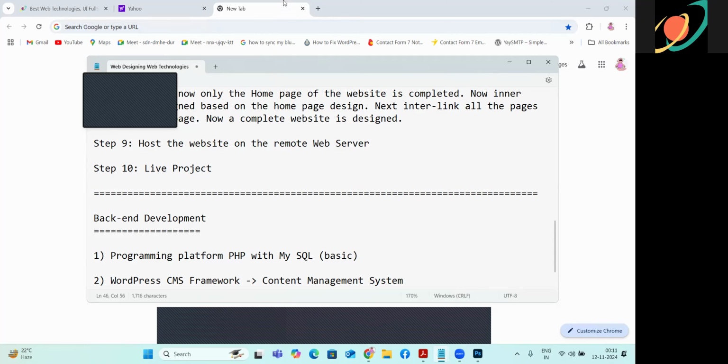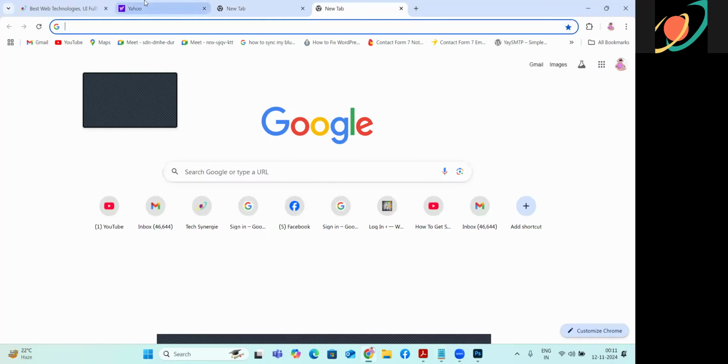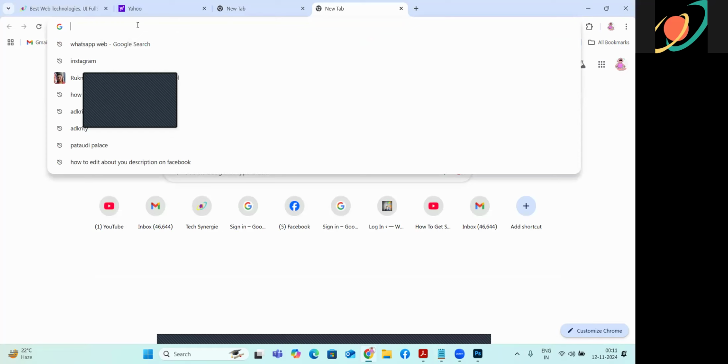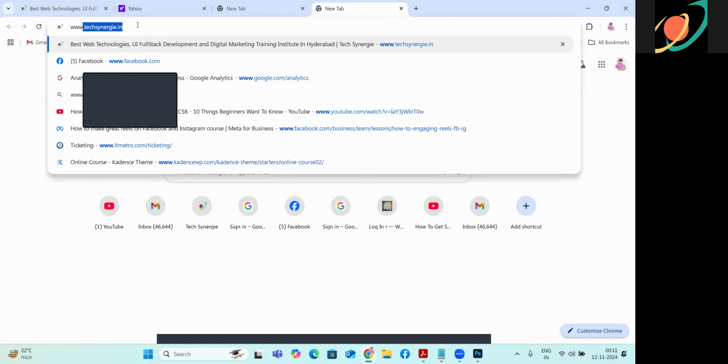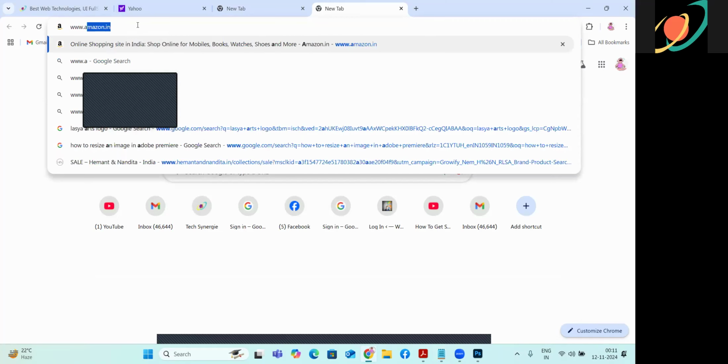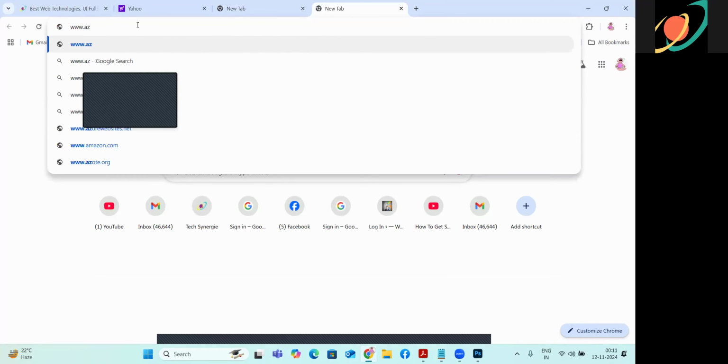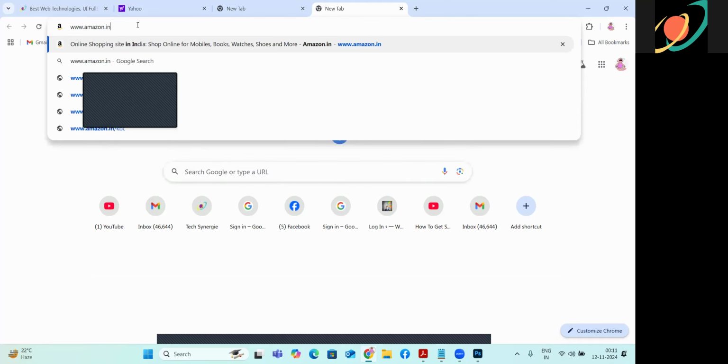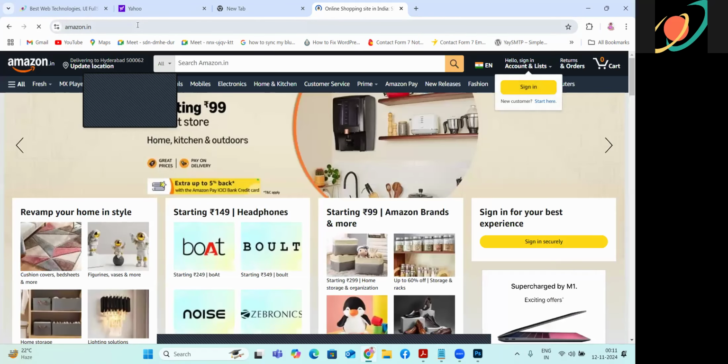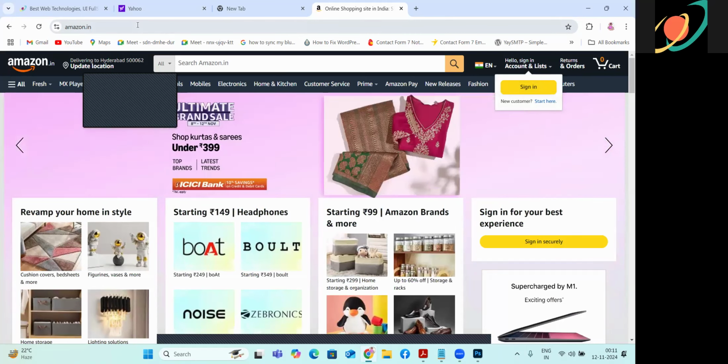Now, what is a content management system? Let us understand that. Take the case of an e-commerce website, say www.amazon.in. As you know, Amazon is an e-commerce website.